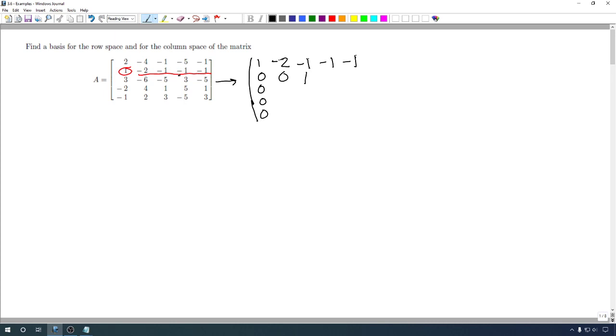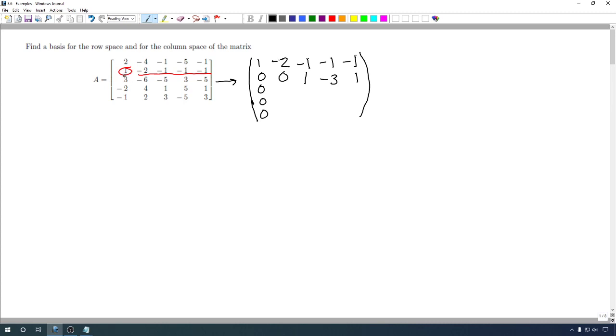And as we can see here, since these are all negative 1s, whatever we do with this negative 1, we'll do the same thing with these other negative 1s. So we added 2 to that, we'll also add 2 to the negative 5 and the negative 1. So negative 5 plus 2 is negative 3, and negative 1 plus 2 is 1. Do the same thing with the other 3 rows.